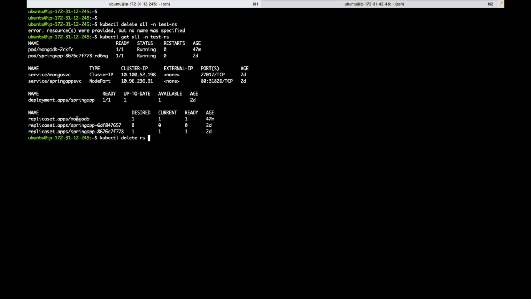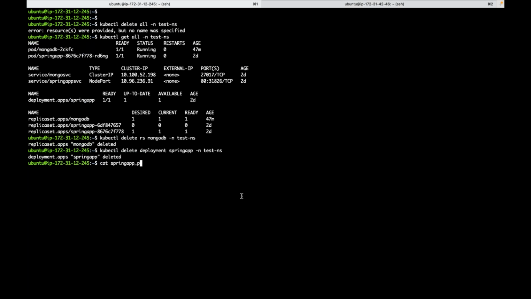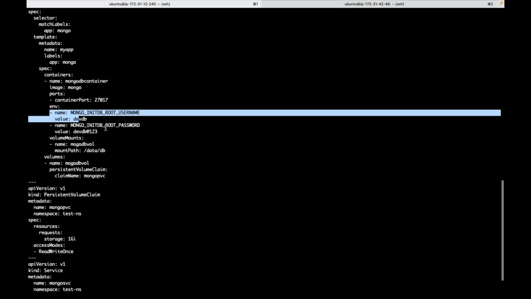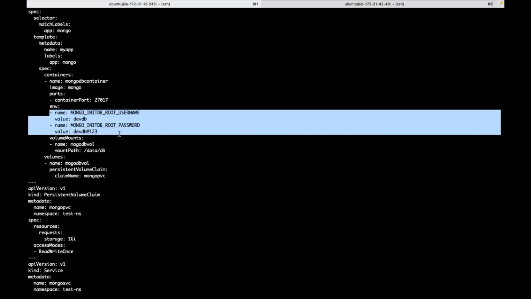As of now, am I using that config maps concept in these pods? As of now, no. Let me delete that deployment also. Deployment is fine because if you recreate, it will delete and recreate. This deployment I am deleting just to make sure you are clear about the concept. Now I don't want to hard code like this. Whatever it is, like key value pairs, your environment variables.